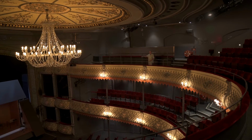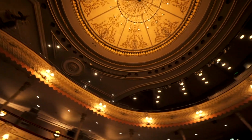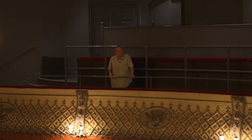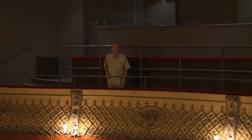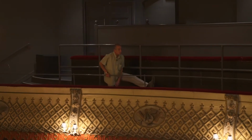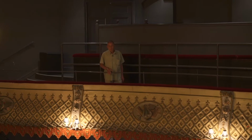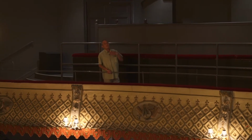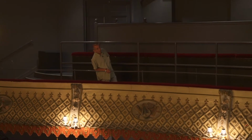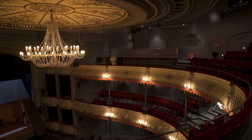1992. The theatre was playing Carmen Jones. Up here, a chap somewhat over-refreshed certainly was noticed by the rest of the audience. And so the duty manager was dispatched into the auditorium to sort the problem. Fortunately for him, he was wearing a new pair of shoes. Happily, by hooking one toe under the lip on this bench and grabbing the rail with one hand whilst trying to remove both hands of his assailant from around his throat, he narrowly avoided being pitched over this rail, which would have been extremely unfortunate for at least another half a dozen people down there.